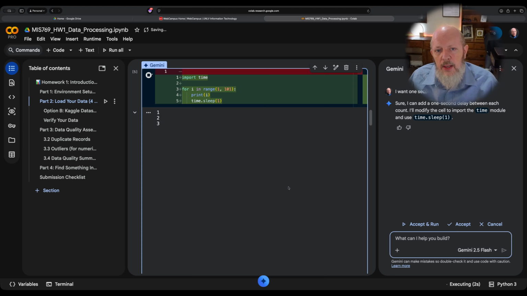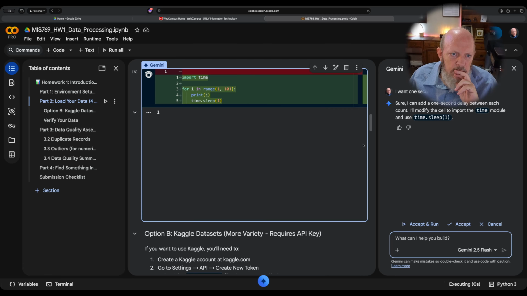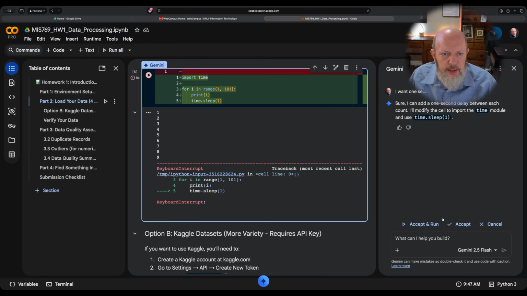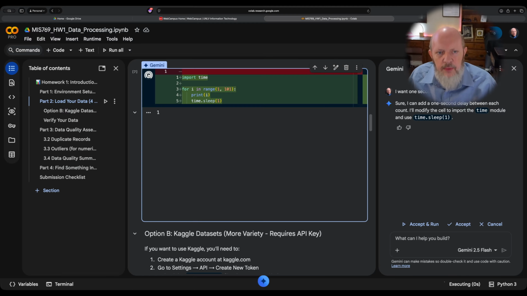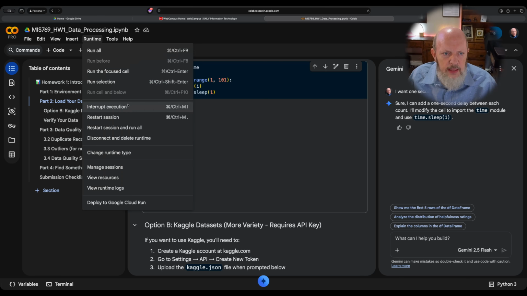Okay, so now I don't want to sit here and wait 100 seconds, a minute and a half. So what do we do? There's two things. You can go here and interrupt it. Or sometimes that might or might not work because if it's running in the back end and the notebook's unresponsive, you go interrupt execution. So sometimes we have very large things. Maybe we're processing a large data set and we want to cancel it. You can just go interrupt execution.